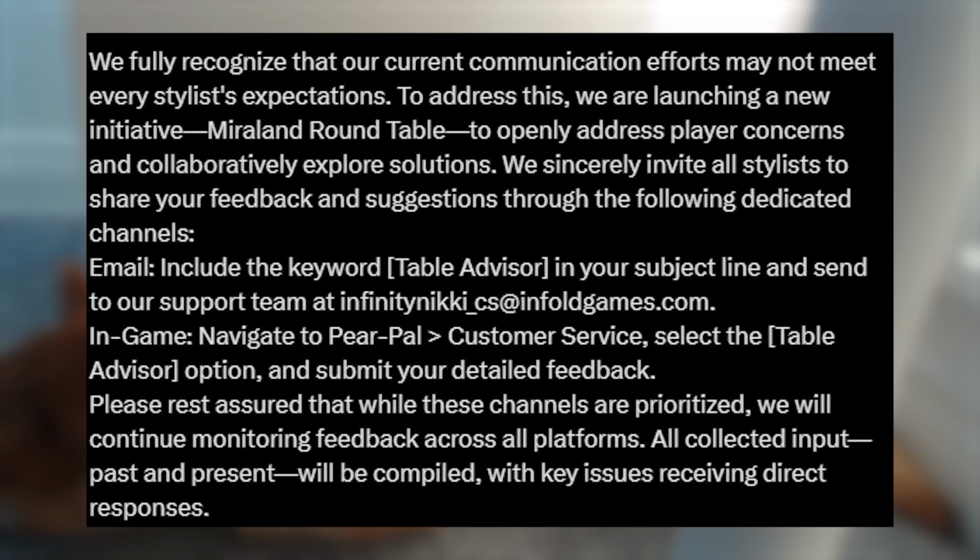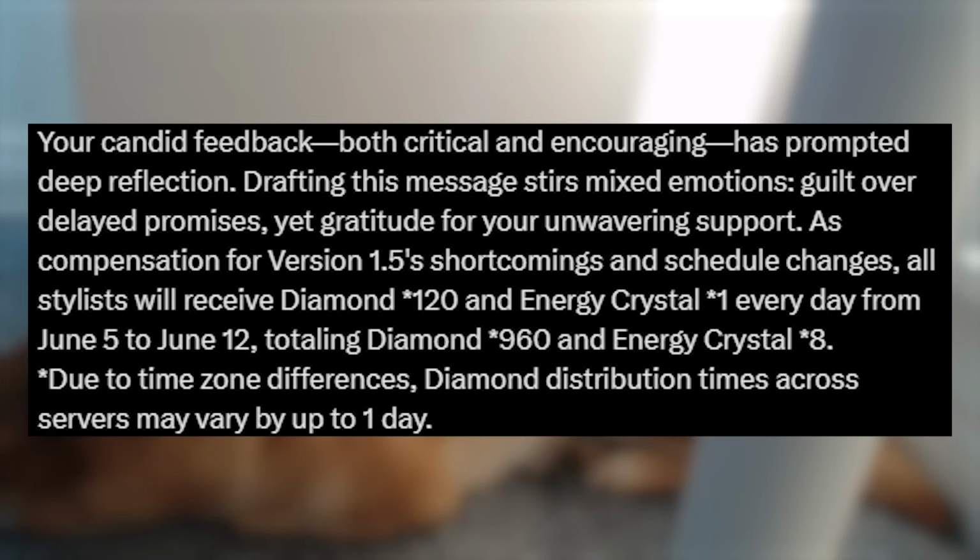And I guess now to the biggest disappointment in this entire announcement, because before we got compensated with 30 pulls. The initial apology letter gave us 30 pulls. 10 were limited, 10 were permanent, and 10 of them you could choose what you wanted to use them for. We don't even get half of this. We are getting 120 diamonds and 1 energy crystal every day from June 5th to June 12th, which is going to total 8 energy crystals and 960 diamonds. It's not even a full pull. It feels very lackluster. It feels not nice at all.